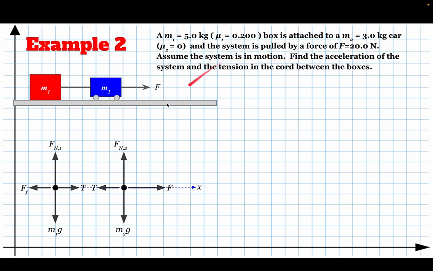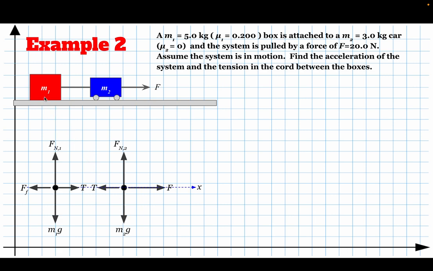We label it carefully. We need to label it carefully because this friction force is equal to mu times this normal force. The normal force on the blue car does not affect the friction on the red car, so that's why we have to be careful about our labeling. If this car also had friction, we'd probably need to call this FF1 and FF2 to distinguish which friction, but in this case there's no friction on the blue car, so we don't have to worry about it.